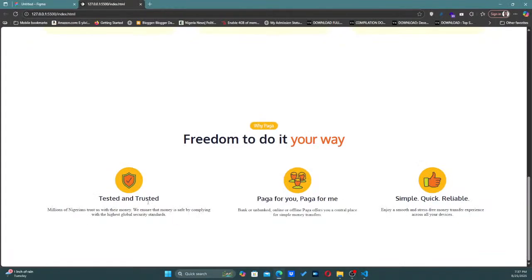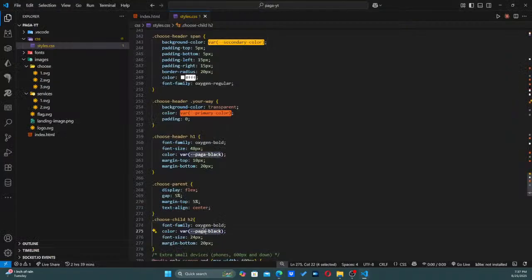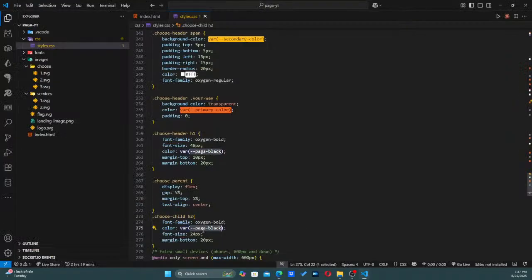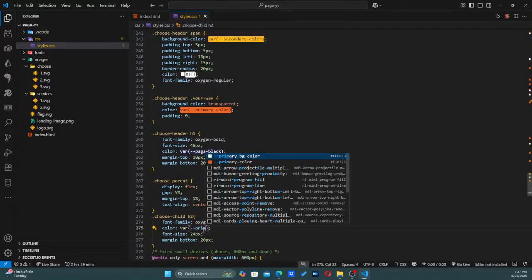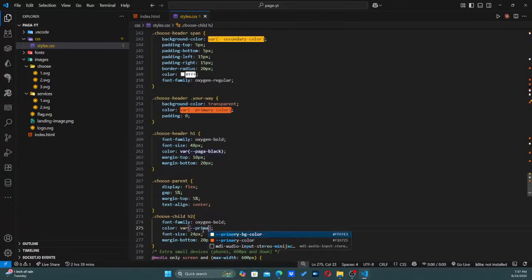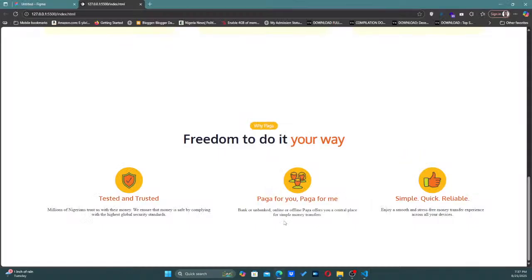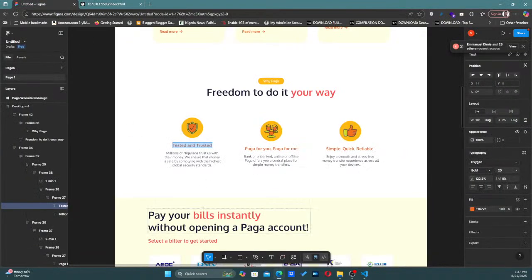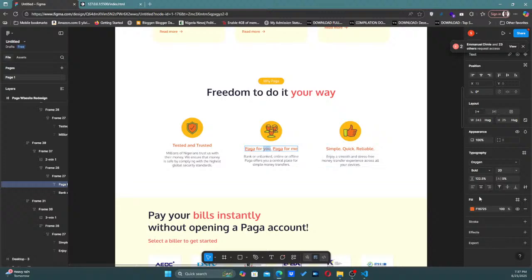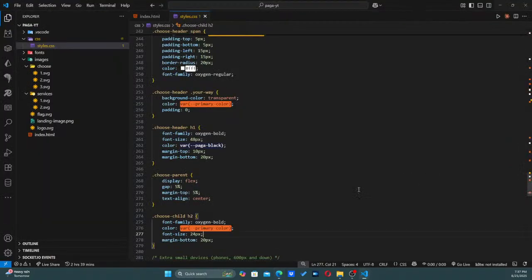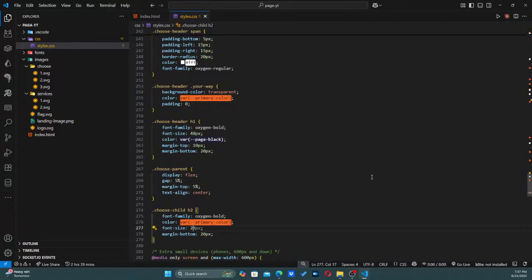The text should be that primary color. Okay, I think this should do. What will be the font size? 20. We'll use rem so that it will be responsive. So let's say 2 rem.